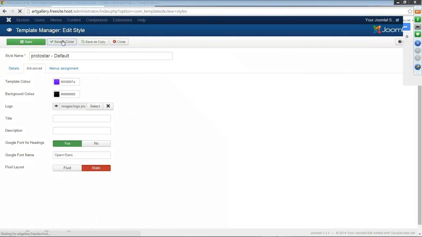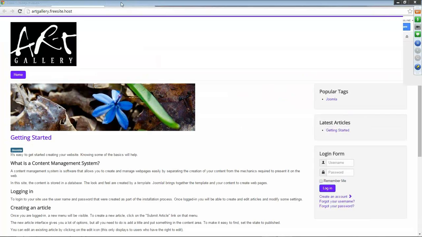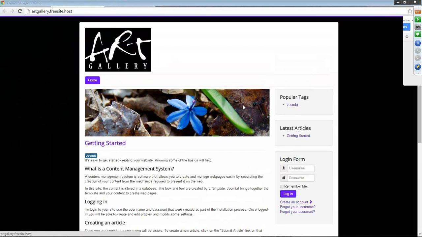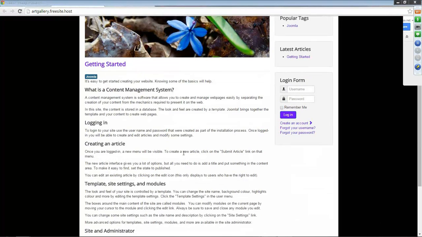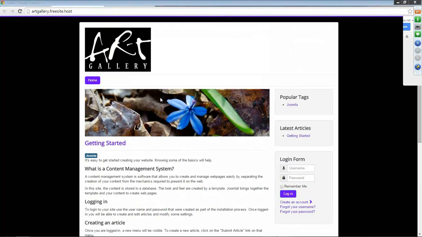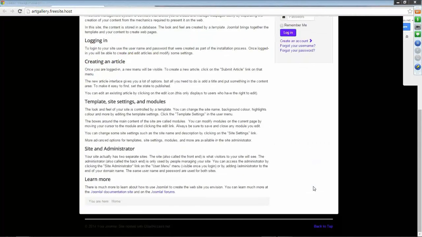So let's go ahead and save and close protostar now, and let's refresh the front end and get our white container back. You can remove the white container, but all of that takes coding, again, because there just weren't a whole lot of options within the site. All right. Let's talk about these modules next. Again, modules, this is our main content, our article. This is not in a module, but I want to show you how to get rid of these modules in the site so we can replace them a little bit later.